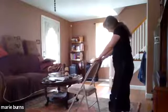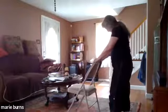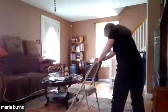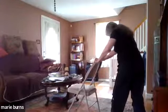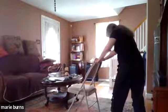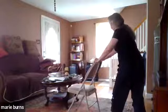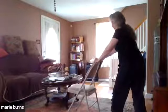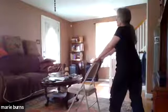Bring that foot in. Once again, we're about a foot away from the chair. Our left foot is about a foot behind your left foot. The heel of your left foot is facing the arch of the right. Good. Nice and tall.